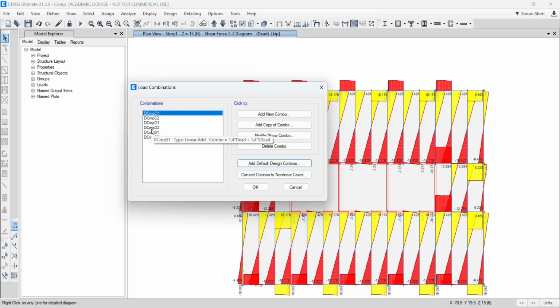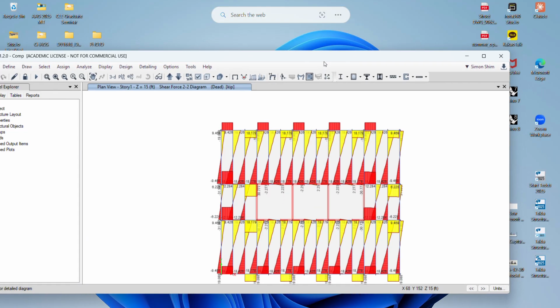If you hover around, typically S1 is 1.4 dead, S2 is 1.2 dead plus 1.6 live. These are the permanent condition load combinations. For construction, C1 is 1.4 dead that doesn't include superimposed dead load, and C2 includes 1.2 dead with self-weight plus 1.6 construction live load. So C1, C2 are the construction phase conditions, and S1, S2 are the permanent conditions, right? So we're using these. Now the final touch is here.